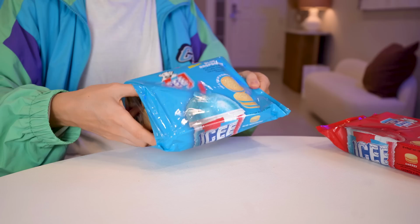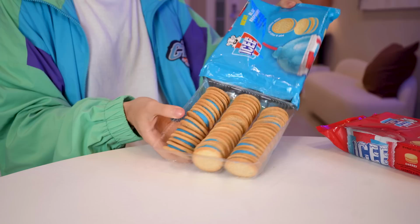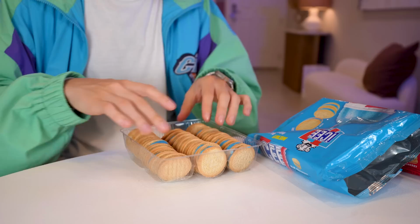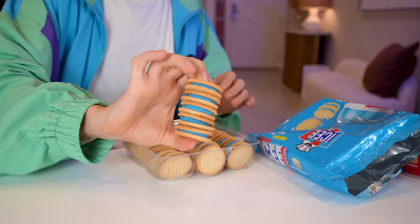Oh, that looks so artificial and weird. Oh, and it smells so good, but not for a cookie, for like a frozen drink. The smell is so intense. The colors of this are so weird. It's the weirdest colors I've ever seen for any cookie. Like the combination. And then on top of it, it smells like frozen blue raspberry drink.